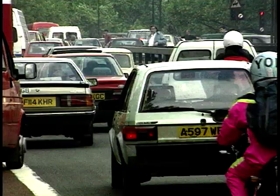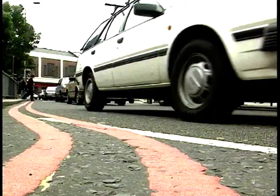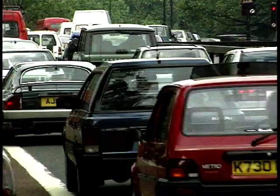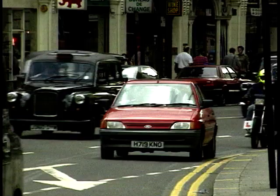I mean, you know, we're talking about 3,500 people killed in Britain on the roads every year. We're talking about 45,000 people in Europe. Just think about it. 45,000 people in Europe killed every year on the roads. 850 people a week. Just think about that. Think of a football stadium with 45,000 people in it. You know, Man United or somebody playing on a Saturday afternoon. 45,000 people. Imagine all those people being wiped out. It's a shocking thought.